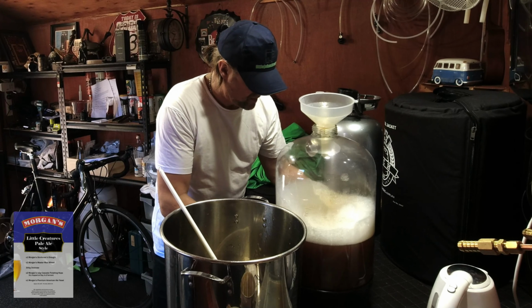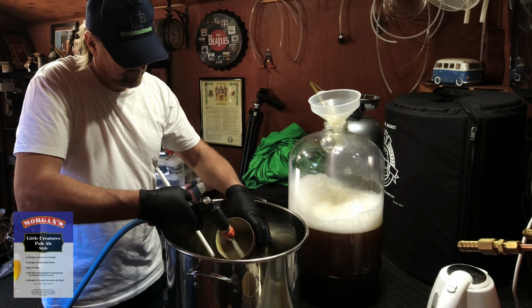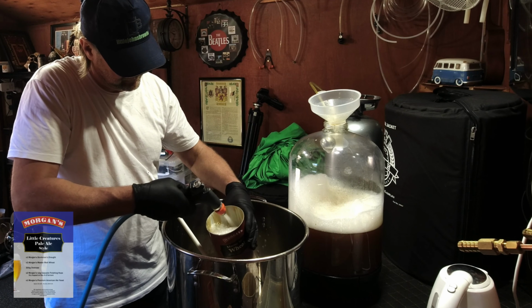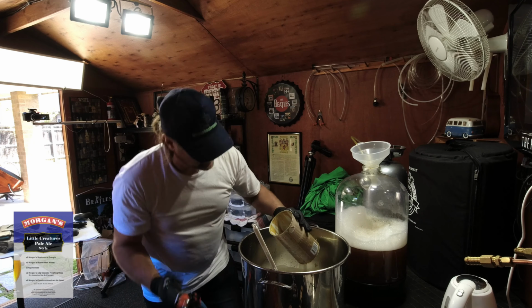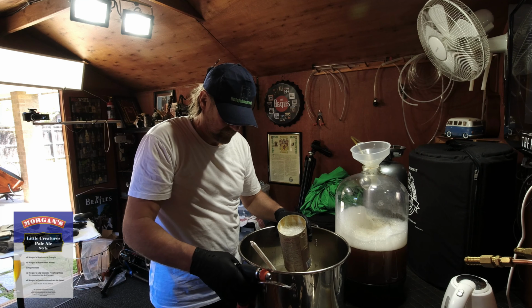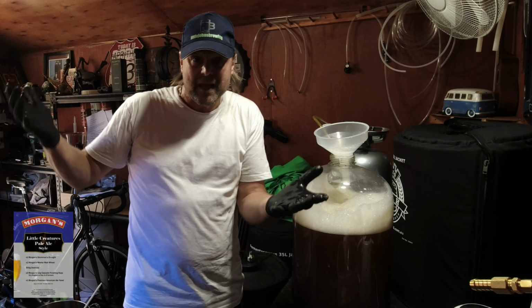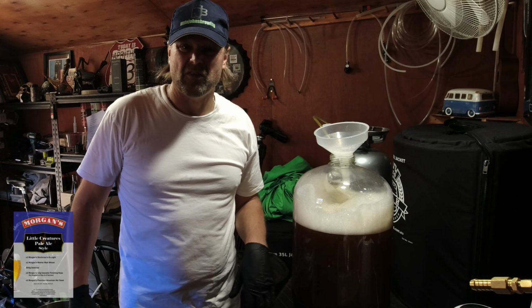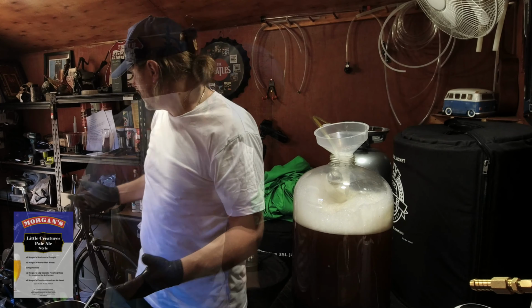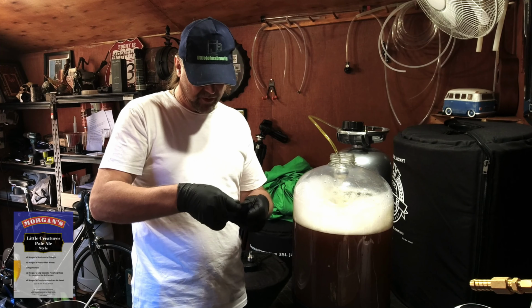Alright, I'll fill up me jugs. Well, if I know how to do maths right, I think that's right. 21.2 litres I've got, hopefully. Anyway, I think it's right. I don't know if I had to put hops in now. Hang on, got to put these in about 4 to 5 days. This goes now, so it ferments.